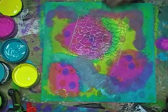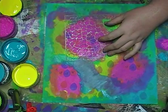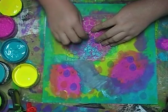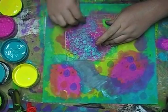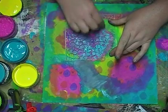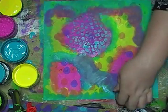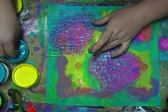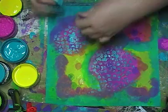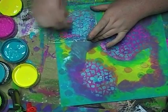Let's see what other stencils we've got. This is another one of mine - I think this one's called Pebbles or Stones on the website. If I remember, I'll try to link them below. This one's made out of a thicker plastic that I originally experimented with - we'll see how this goes, this might bleed through too much underneath. No, it's kind of working. So we've got the same design, we've just cut it out of the thinner stencil plastic. But a lot of the times when I do test runs or have goof ups, they end up in my stash or they get sent out with happy mail, because I can't really sell a lot of the goof ups.